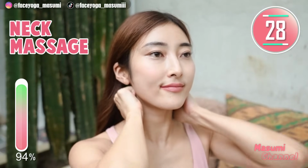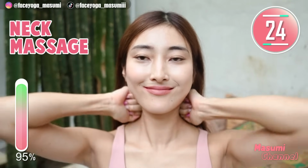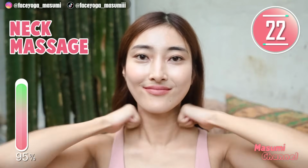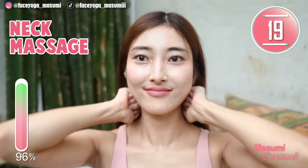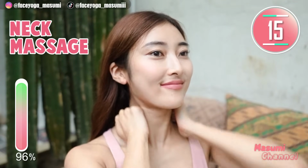Great, everyone! Now, time for massage. Using your knuckles, massage neck area downward. Repeat this movement. If you want, you can do shoulders and also face and chin area. It's totally up to you.